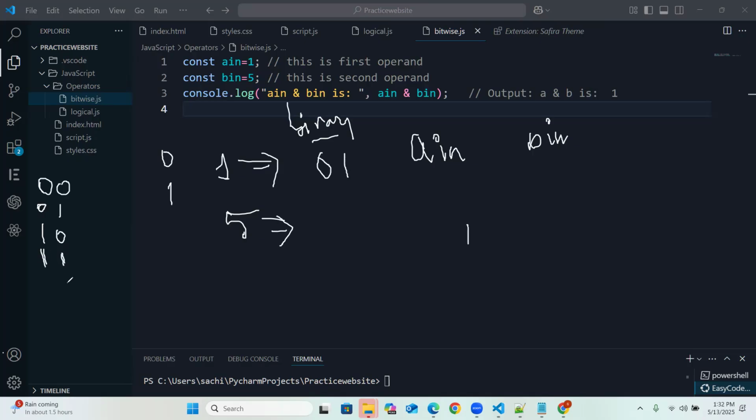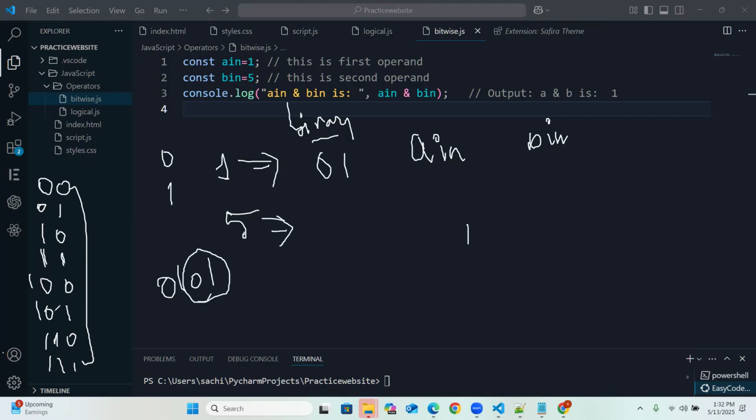So the bitwise representation will come like that. When it comes to the bits of 5, it is said to be 0 1 0 1, or simply 1 0 1, because 0, 1, 2, 3, 4, and this is 5. Here I have 2 bits for the 1, so that's the reason I'll add the 2 zeros at the left hand side.